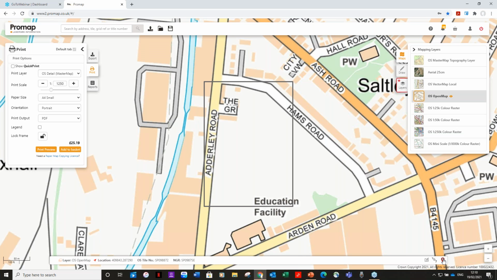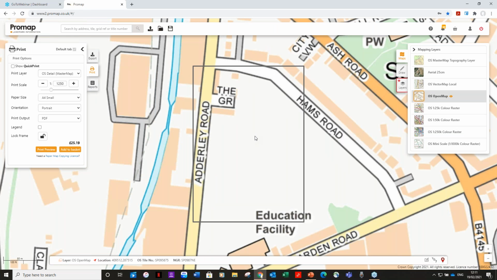To the right of that, the site marker. We get a lot of calls from clients who say, I've still got my site marker on screen, I don't want it on the map, I want to get rid of it. You've now got a toggle option on the bottom taskbar that allows you to toggle that on and off as you need to on the system. To the right of that, your zoom options, very important when you are customizing your maps, certainly if you want to put detailed customization on, so you can zoom in using those, or you'll find the mouse wheel will also allow you to zoom in and out onto your maps as well.